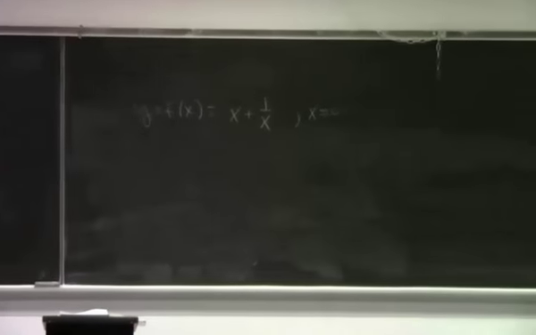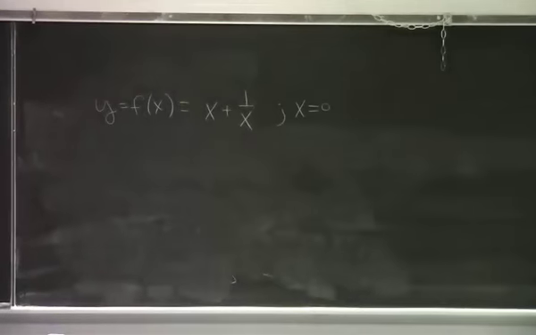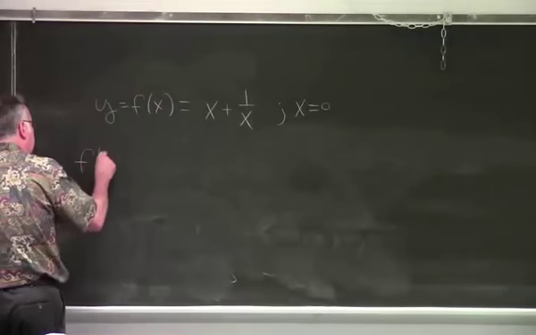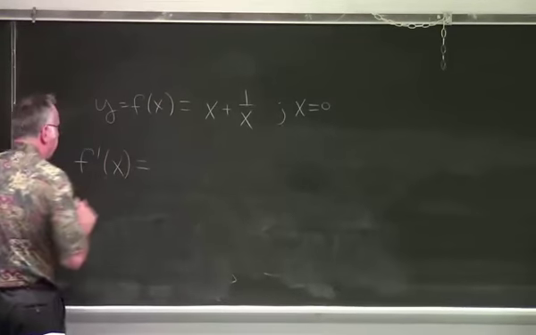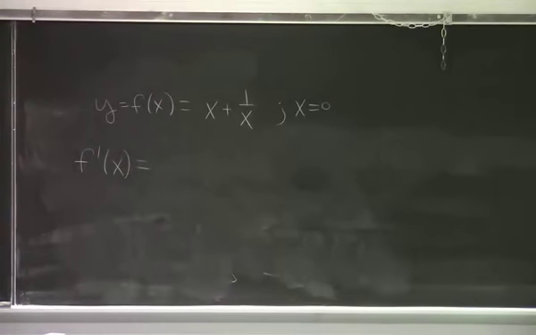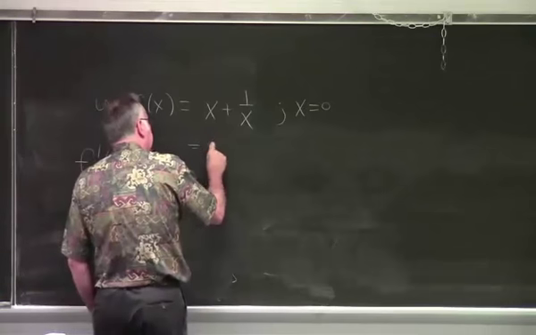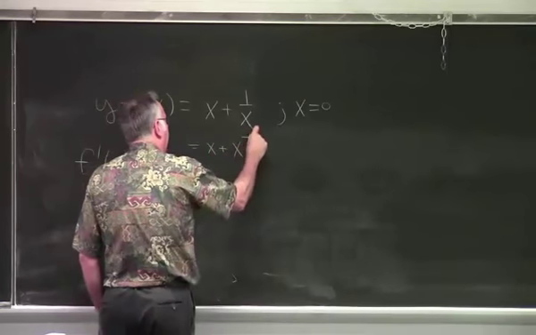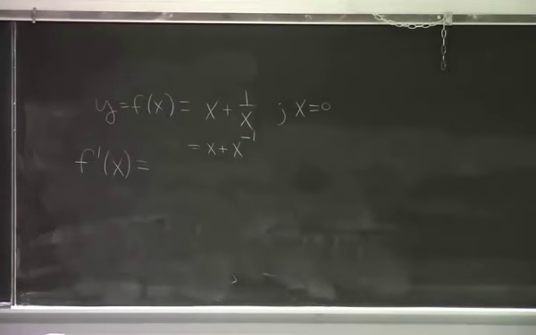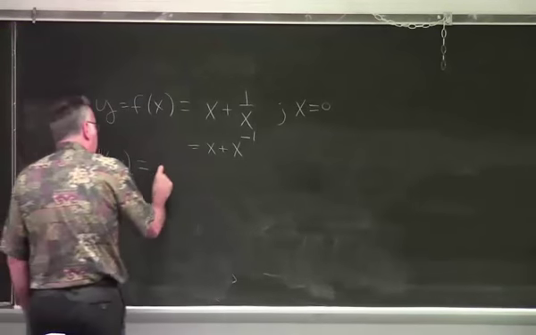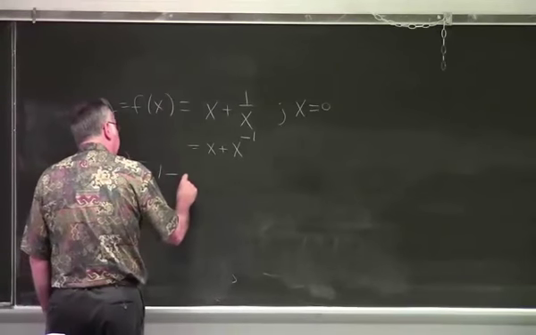All right, that's always what you do first, Jay. Take the first derivative, set it equal to 0. In this case, Jay, what is the first derivative? 1 minus x. Exactly. And actually, it might be helpful if we just think of this function as being x plus x to the minus 1 power. Instead of writing it as 1 over x, think of it as being x to the minus 1. Then you just use a power function rule. And then the derivative is just as Jay said, 1 minus x to the minus 2 power.